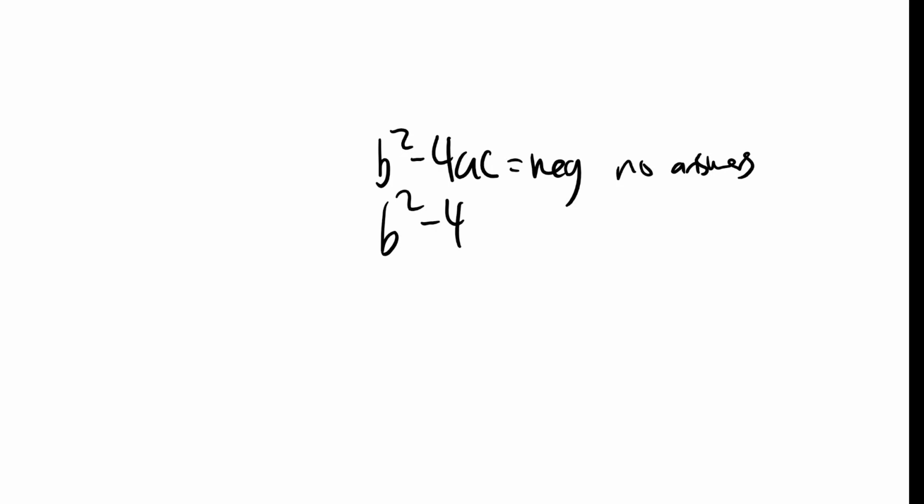So if you check b squared minus 4ac, which is the inside of our square root, and if you get a negative for this, there's always no answers. If you do b squared minus 4ac and you get a positive, there's answers. So it totally depends on what that square root yields. If it yields a positive, it means we have answers. If it doesn't, it means we don't have answers. Or at least nice ones.